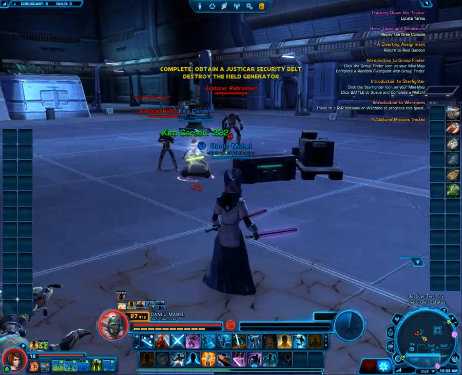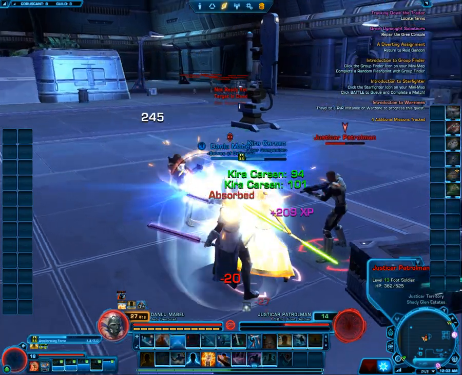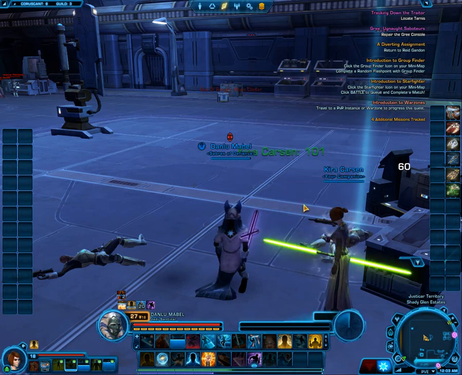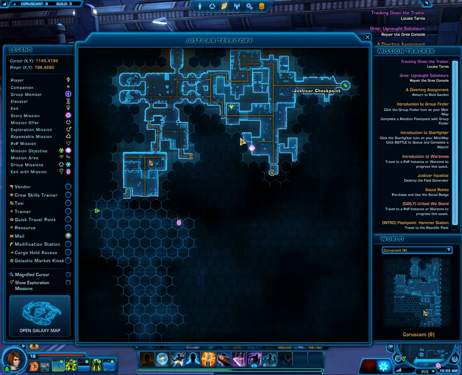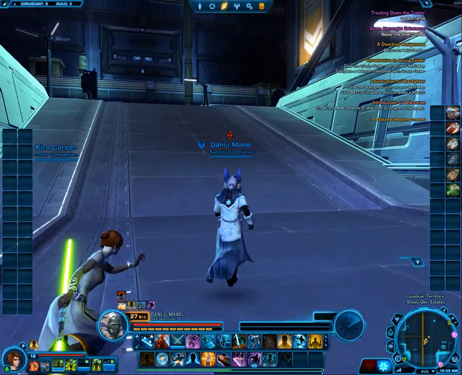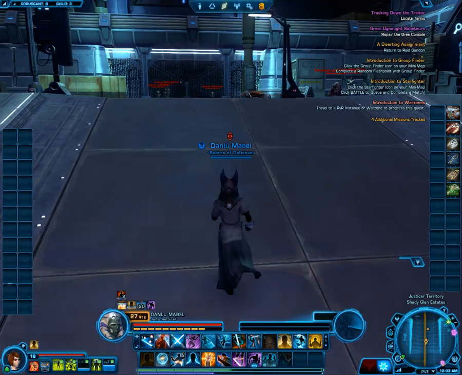There it is. Security belt, destroy the field generator. The field generator's around here somewhere. I think it's actually a side quest. Yeah, it's a side quest. Cool. Definitely a side quest. Let's move on with the side quest then.